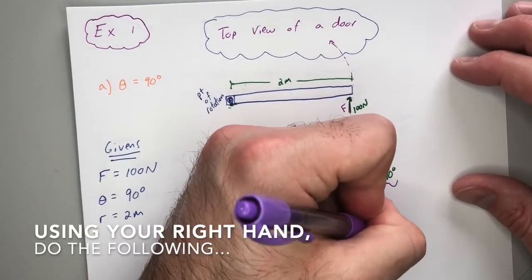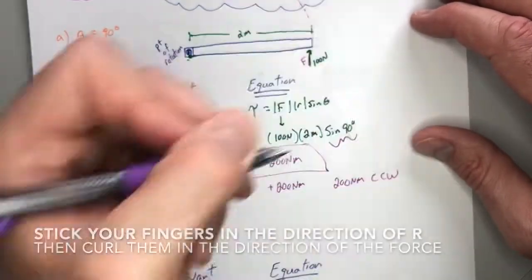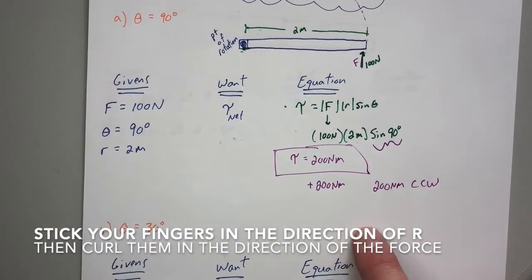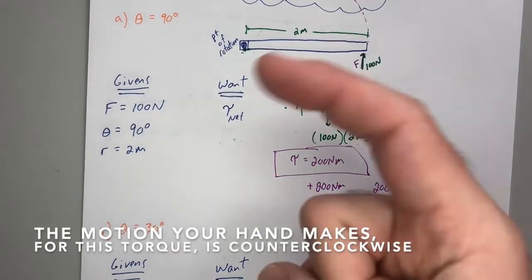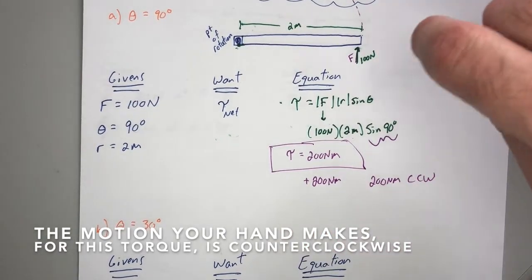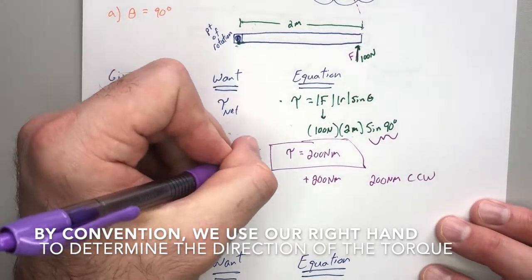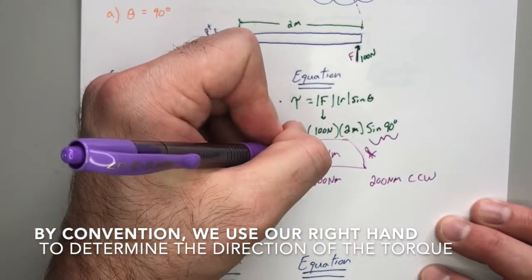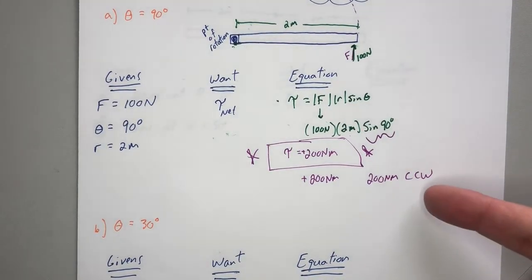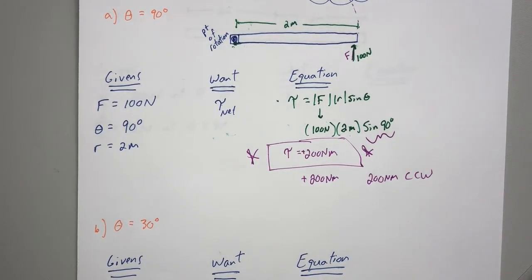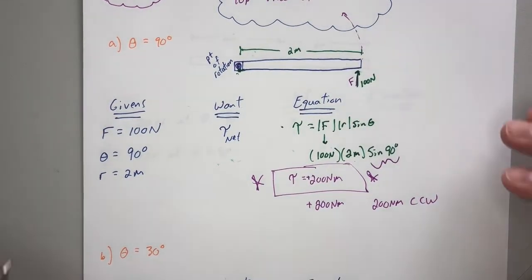Or you could write it as 200 Newton meters counterclockwise, CCW. It's a lot like the unit circle. Remember the unit circle opens up counterclockwise positive. They define counterclockwise torque as a positive torque, and they define clockwise torques as negative torques. So just make sure you can either say 200 Newton meters positive, or you can say 200 Newton meters counterclockwise. If you're ever in doubt, I like to put counterclockwise, just 200 Newton meters counterclockwise, because that's really obvious that it's going that way. All right, so that's part A.